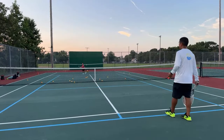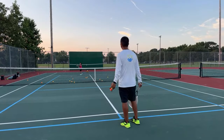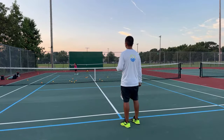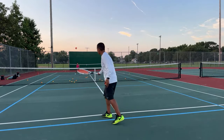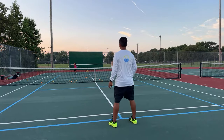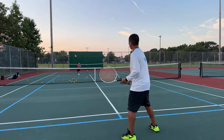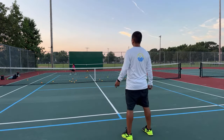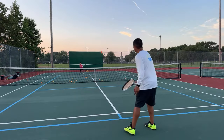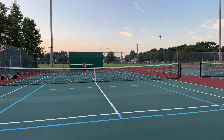Let it bounce twice, prepare. Good. Bounce twice, prepare. Prepare for that, come on. Good. Now you can swing all the way forward. Good. Good. Good. Nice and relaxed. Good job. Good job. Turn.